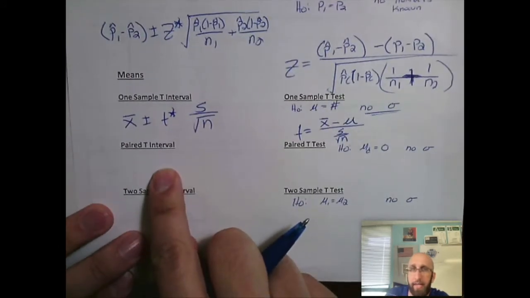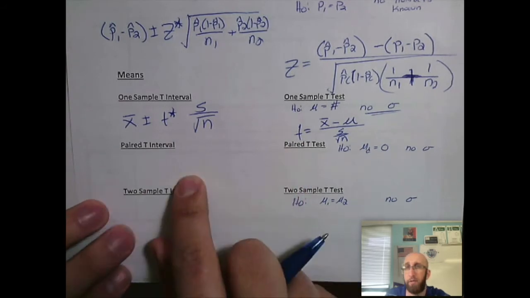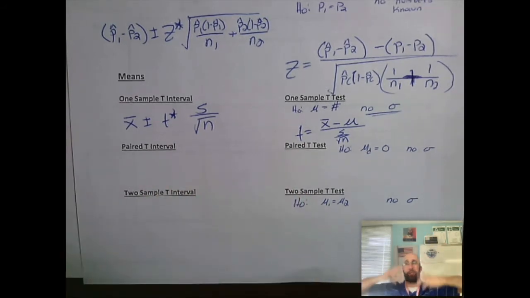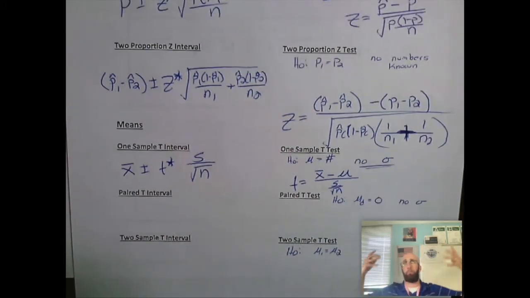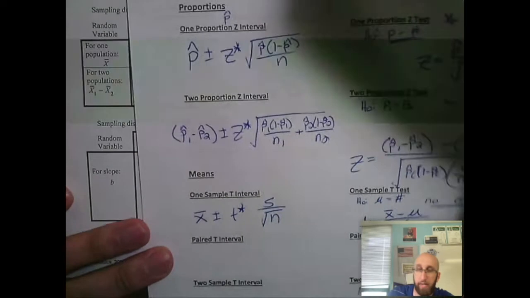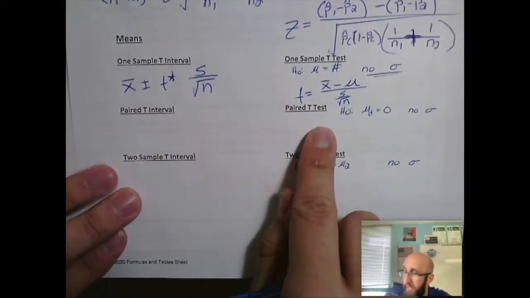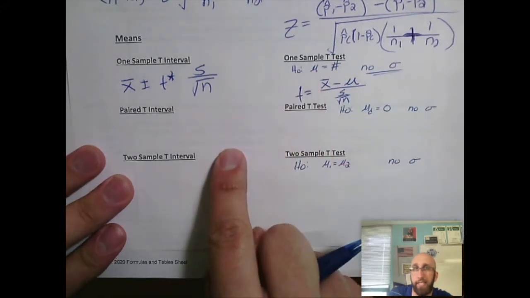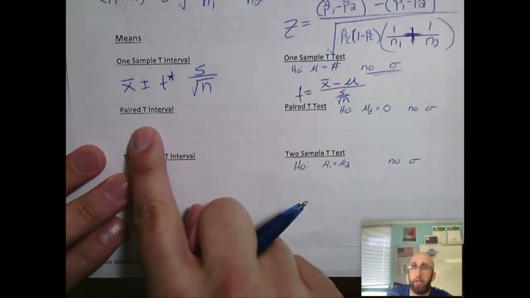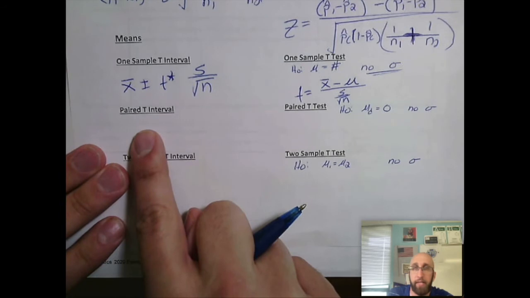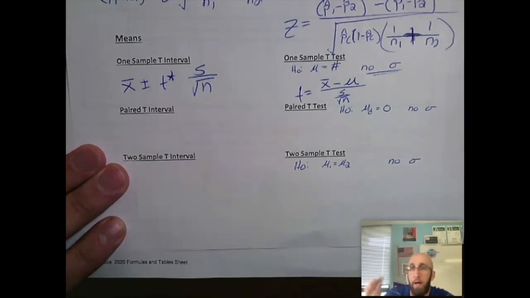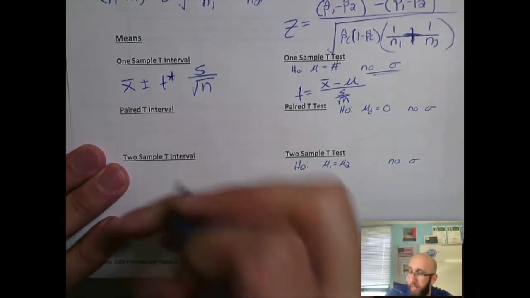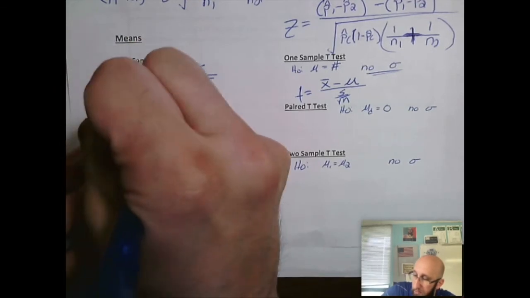Then something I teach is paired t-intervals and paired t-tests. Those are the problems that present like two different data sets, but really the data sets are paired and tied together. So you find the difference and you create a single data set. These paired t-intervals and paired t-tests, I've talked about in my class. They're one sample t-intervals and one sample t-tests in disguise. They do a great job of presenting themselves as a two sample situation, but the individual data points are linked together. So it's very simple. I don't want to spend a lot of time on it.